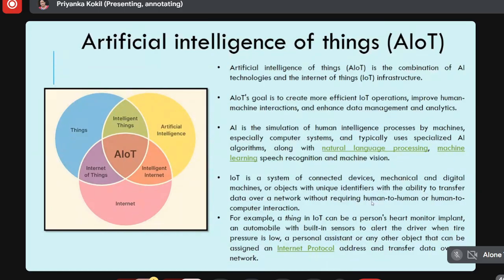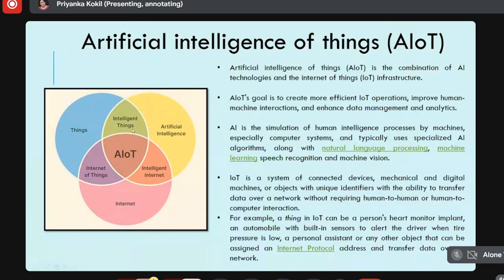So what is AIoT? As you can see in the diagram, AIoT is a combination of internet, AI, as well as things. It is the intersection of these three.